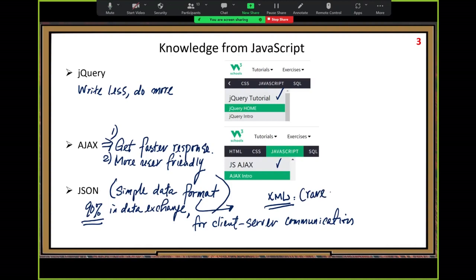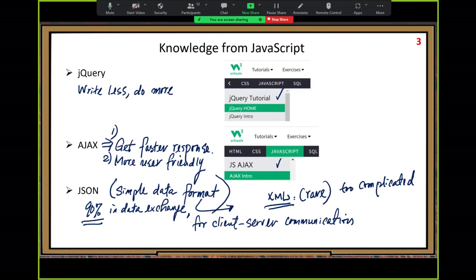Still used, but in very rare situations. The reason is that it is too complicated, so web programmers try to avoid it. JSON is so simple that web programmers always want to choose JSON for data communication.